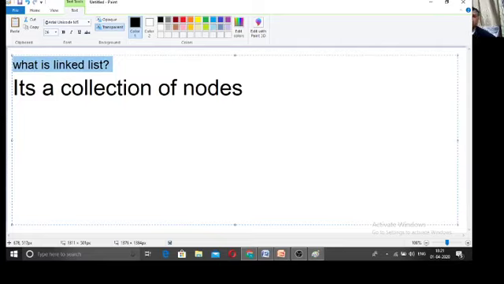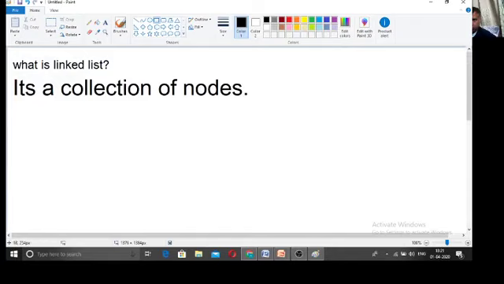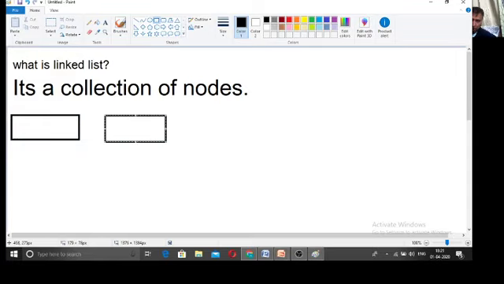So what basically a linked list is, it's a collection of nodes. Nodes in a way, this is one node. I've done this one in class. This is another node. So we have here three nodes.